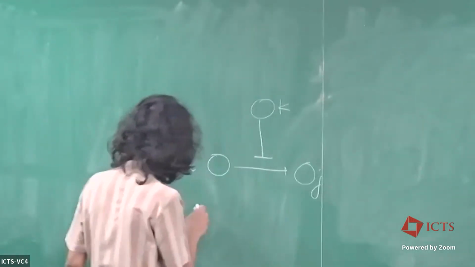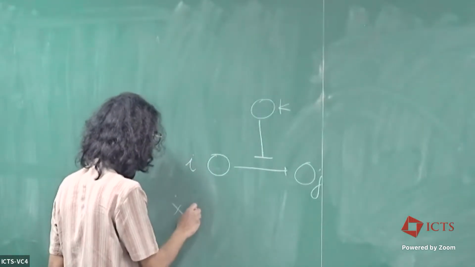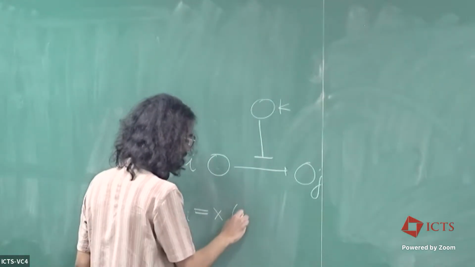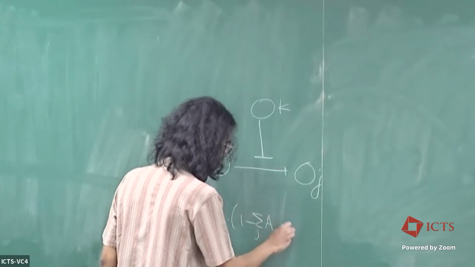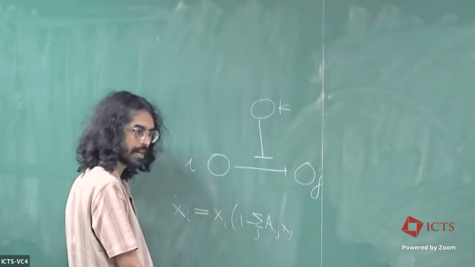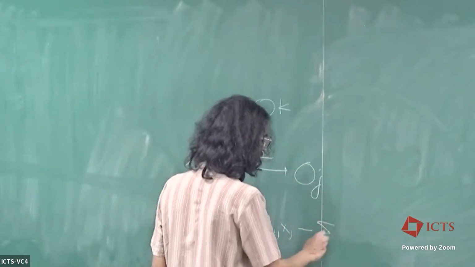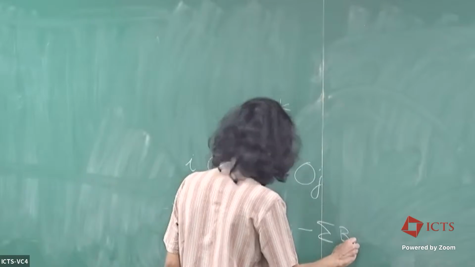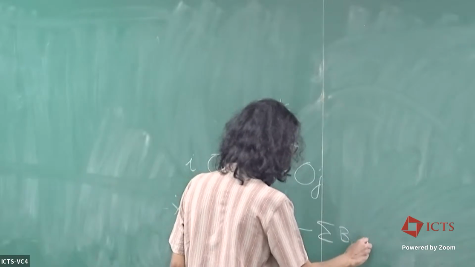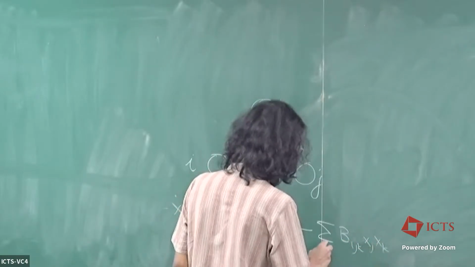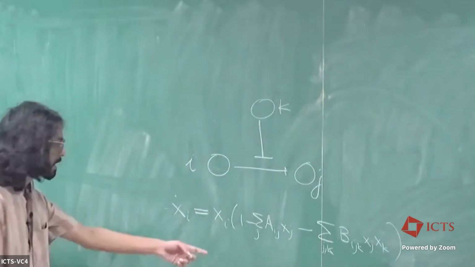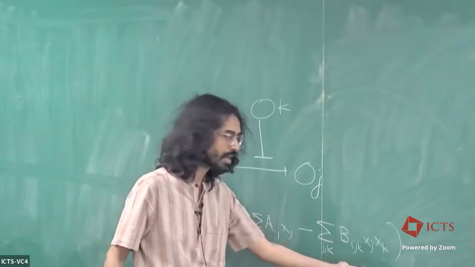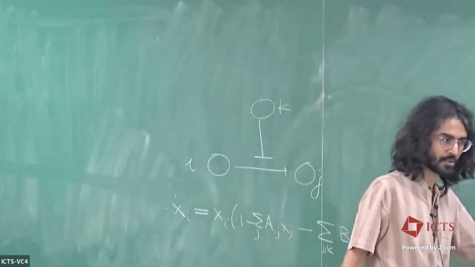And typically the way you write it down mathematically is that you have this equation. That's with no higher order interactions. With higher order interactions, you will have something like Bijk, Xj, Xk, and this is a double sum over J and K. That's what a higher order interaction would look like. You can imagine 4th order, 5th order, and so on and so forth.